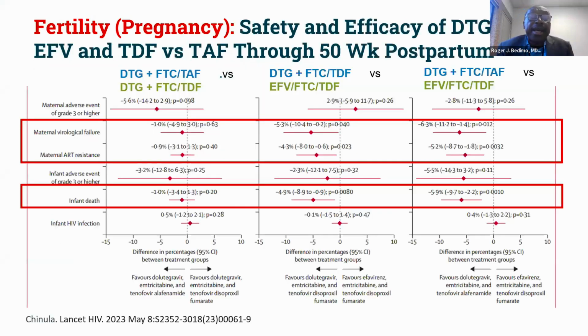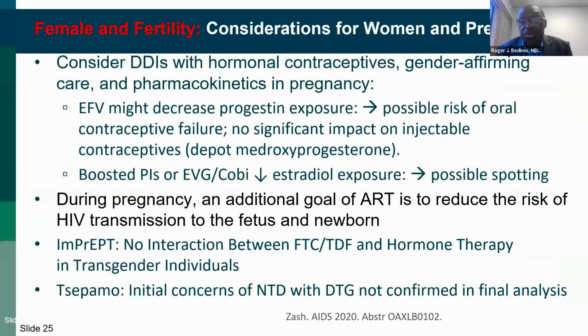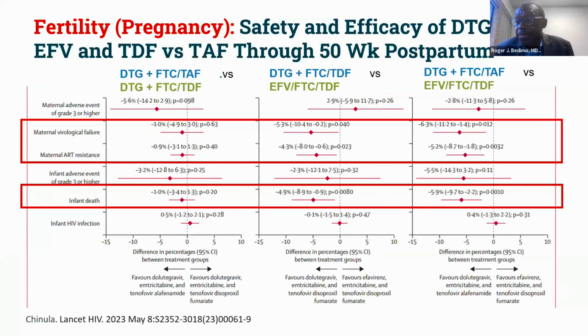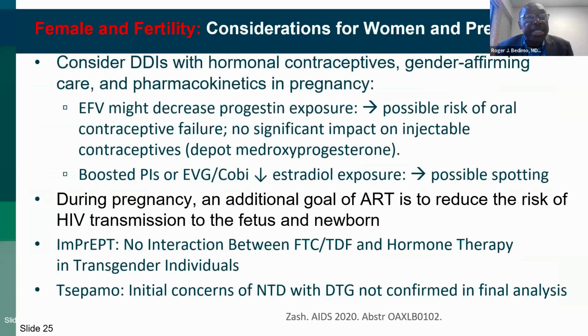However, the newer data suggests that regimens containing dolutegravir, which were thought in the past, 3-4 years ago, to be really bad for pregnancy because they may increase neural tube defects, are now shown to have not just better outcomes for women, but also better outcomes for pregnancy, stillbirth, low birth weight, and other things. So this will be talked about at the conference as well. So this is just a digest.